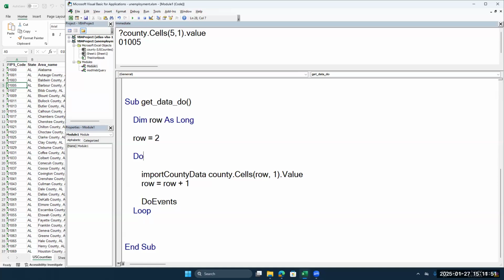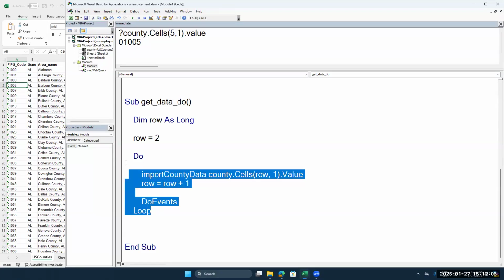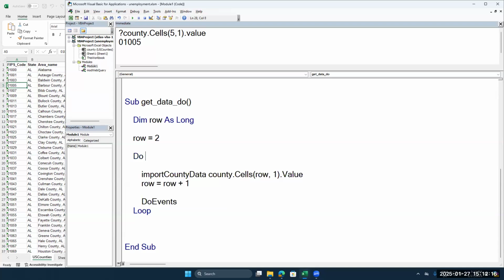That's our next step. So we have this row increment. We're going to import this row. We're going to call this sub procedure for all of these counties, which we're not going to do, by the way. I don't think we're going to do all of that today. And we have a DoEvents. But we need to tell the loop when to stop. So when should we stop? There's a couple ways to do this. One way is we can say Do Until this value, this county.Cells(row, 1), until this value is empty.